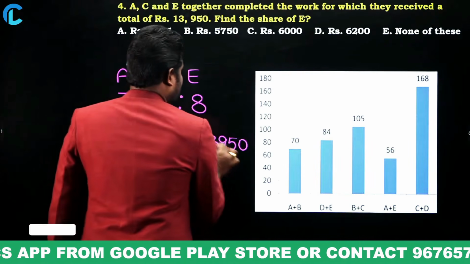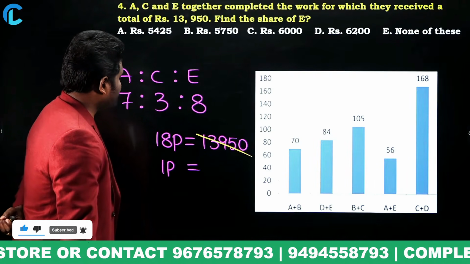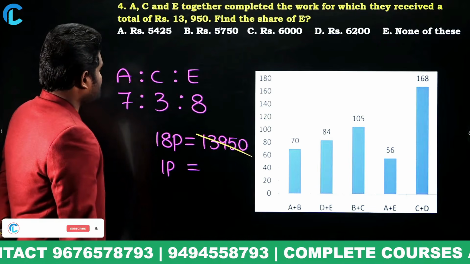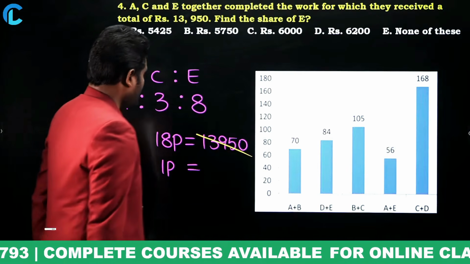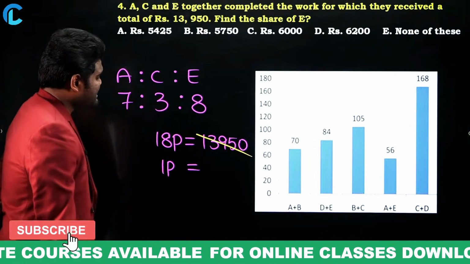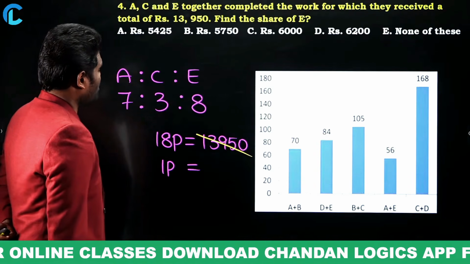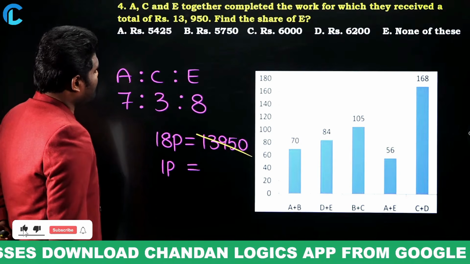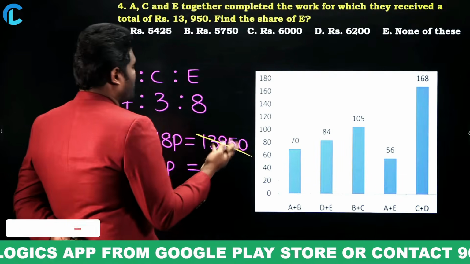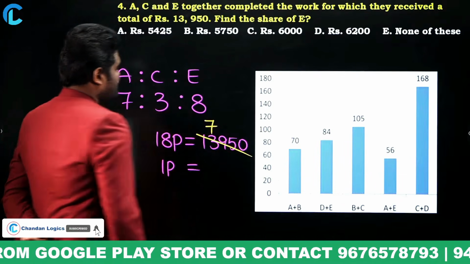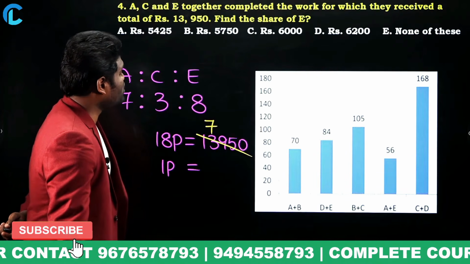So how many times does 18 cancel here? If you do it 5 times, this will be 50 plus 90. But if you do it 7 times, 70 plus 56, that means 126. If you do it 8 times, it will be 80 plus 64, which is more. So it will be only 7 times. So 18 times 7 is 70 plus 56, which means 126.